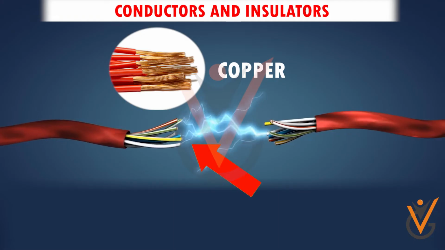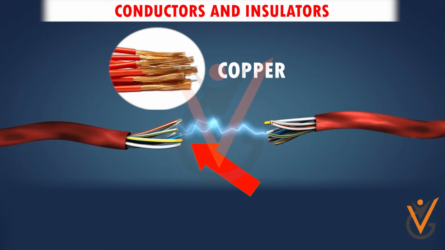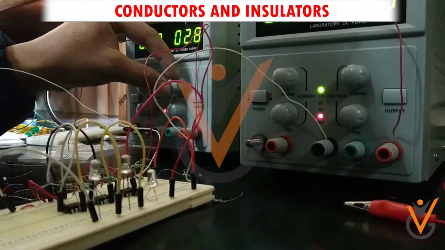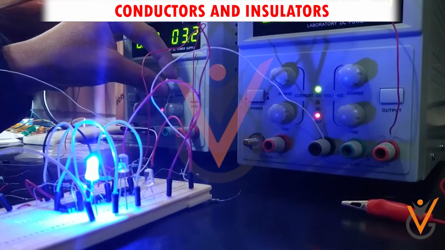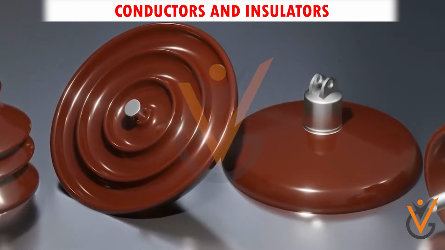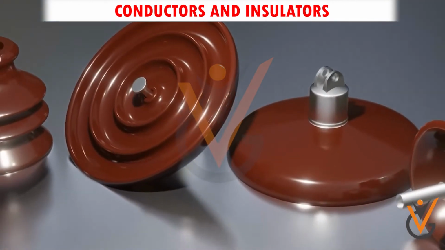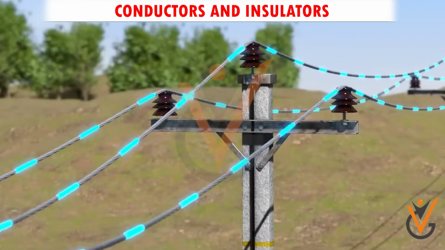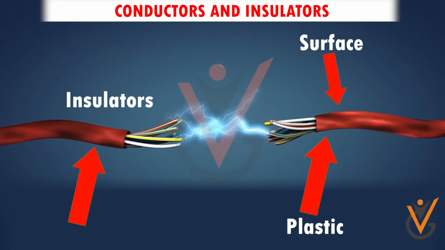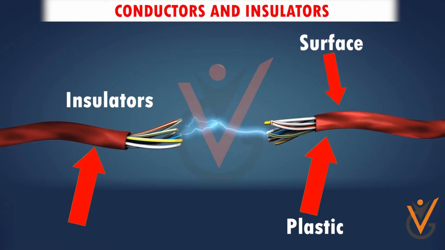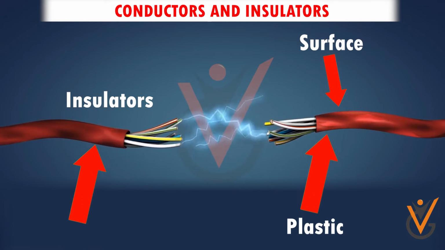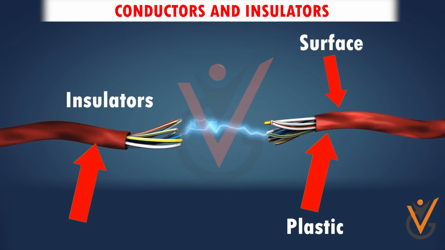Conductors and insulators. An electrical conductor is defined as materials that allow electricity to flow through them easily. This property of conductors that allow them to conduct electricity is known as conductivity. Whereas insulators are materials that hinder the free flow of electrons from one particle of the element to another. If we transfer some amount of charge to such an element at any point, the charge remains at the initial location and does not get distributed across the surface.